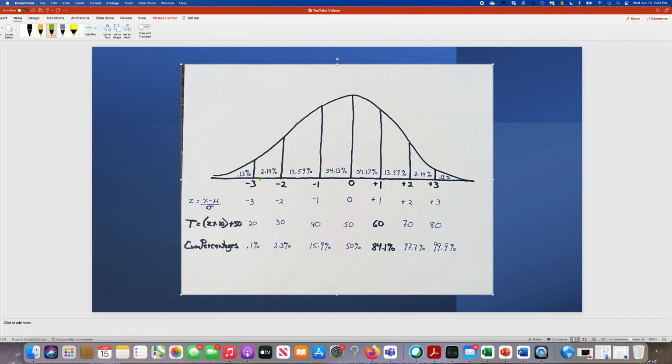And I don't think this needs to be as hard as sometimes it's explained, so I tried to clean this graph up a little bit. But with naturally occurring data, let's just use height. If we were to get everybody's height, we would find that, now I'm just guessing here, if we're looking at adults, a small percentage of adults are probably less than 5 feet tall. That would be in this area, 0.13%.